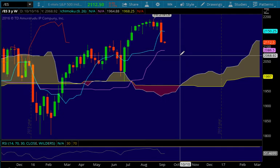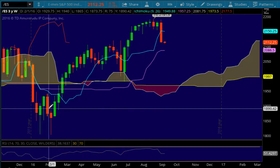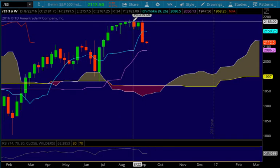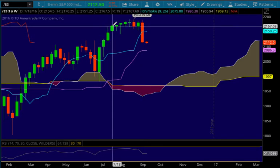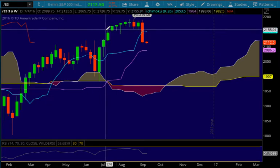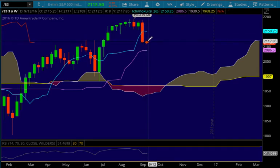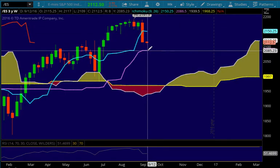I might include some analysis on the new candle as well, but the main candle I'm looking at is last week's candle. So looking at the ES, let me zoom in a little bit. We see that we had been in this flagging sideways momentum pattern for a while. In fact, since July, we've been sort of flagging out. And then last Friday caused us to break below the Tenkan-sen, and we actually filled this gap here, you can see, and continued much lower and closed halfway between, or slightly less than halfway between, the Tenkan-sen and the Kijun-sen.